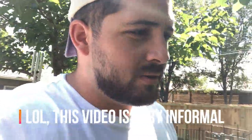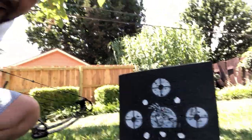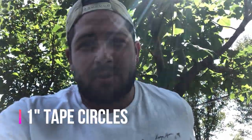And I'm at my parents' house, and we're about to shoot some good old-fashioned archery targets. But you will see that I've got the regular painted-on targets, and then I've added some circles. And the circles are about an inch in diameter, okay?